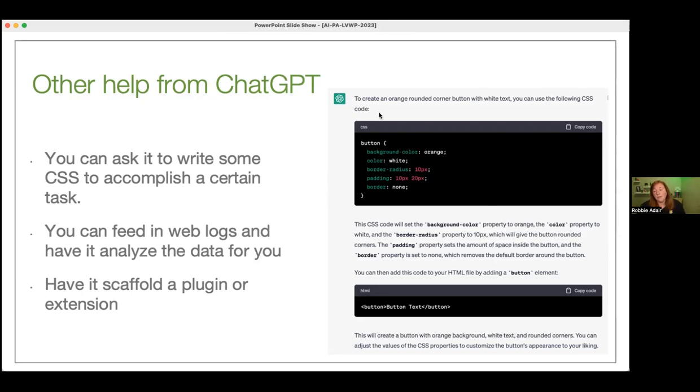Because what if after you did this, the client goes, oh, that's real pretty, but could you also put a blue outline on it? And could you round it a little more? Guess what? You just go back into your ChatGPT conversation and say, could you add a blue outline and make this rounder, just like what your client said? And guess what? It rewrites that code for you, and you copy and paste it over there. So it remembers, and you're not having to go Google again, asking how do I do this? It's going to save you time because it's all consolidated right there where you're having this conversation, right?